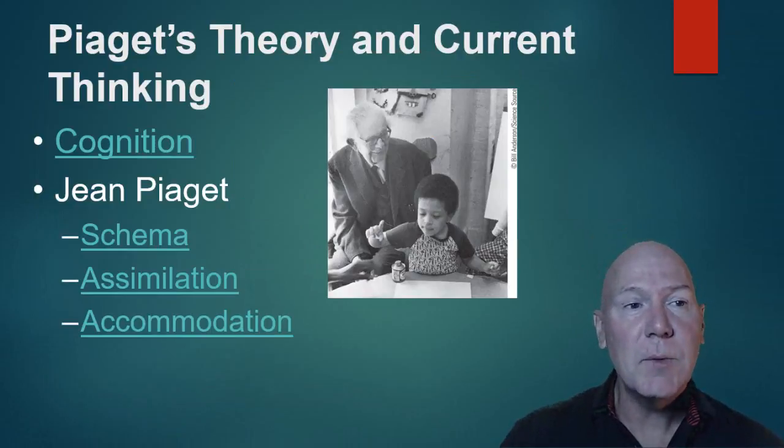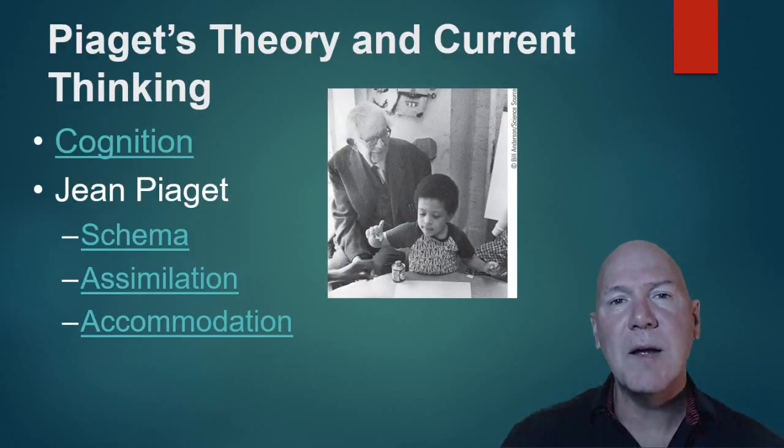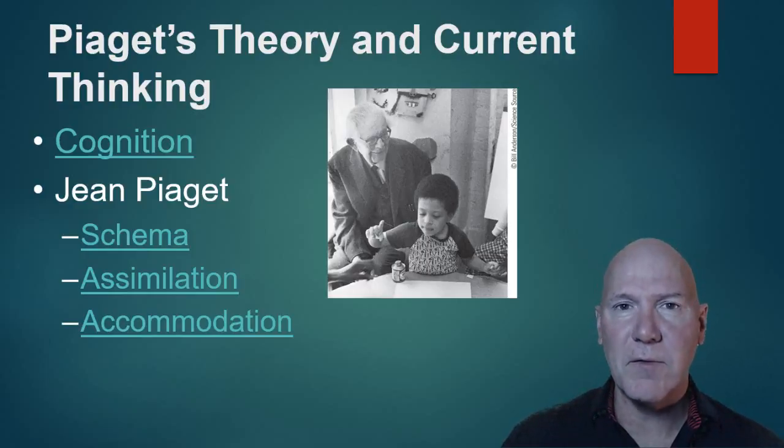And Jean Piaget was a Swiss psychologist that was the big name in cognitive development in its origins. He came up with these ideas because he noticed that his own children made certain errors that were kind of silly to an adult. But he noticed that each of his children made those same errors at about the same age. So he went out and studied other children as well and found that they made those same types of errors.